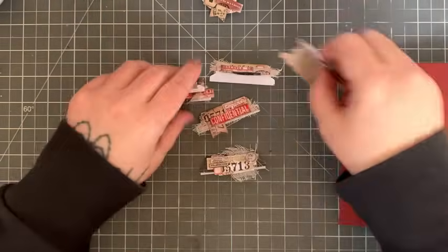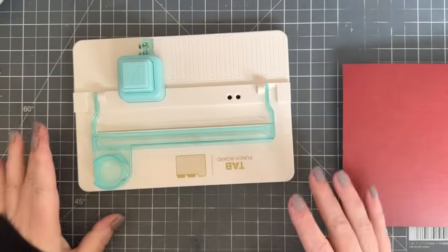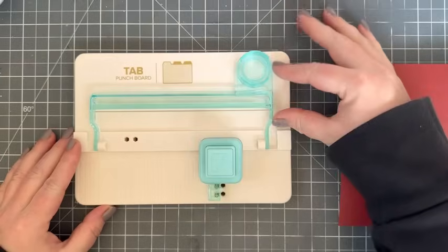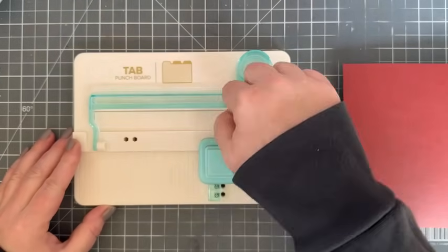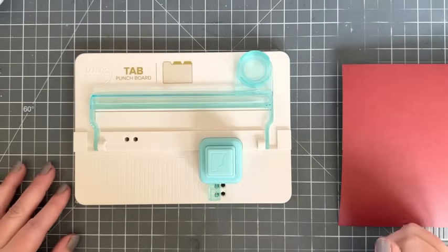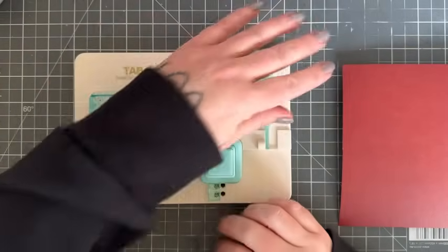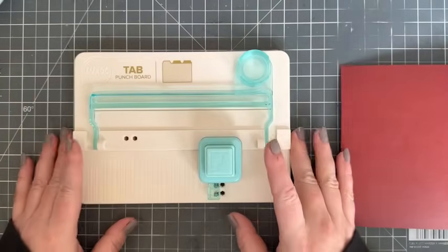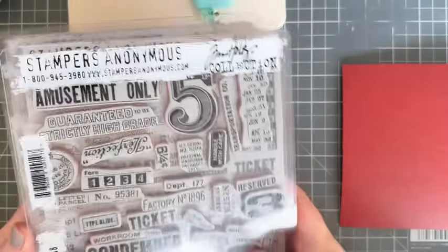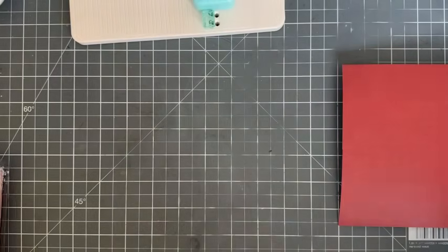Oh, I love them. So let's get into what we're going to be using. First off, I have my We R Memory Keepers punch board. I'm not going to use any of this bit. I don't know where the blade's gone for the thingy anyway. I think it's probably in the place where I had it stashed, but we don't need it anyway, so that's fine. We're not going to use anything at the top there. So this is the We R Memory Keepers punch board. I also have some of the Tim Holtz stamps as well, so I'm going to be using those.